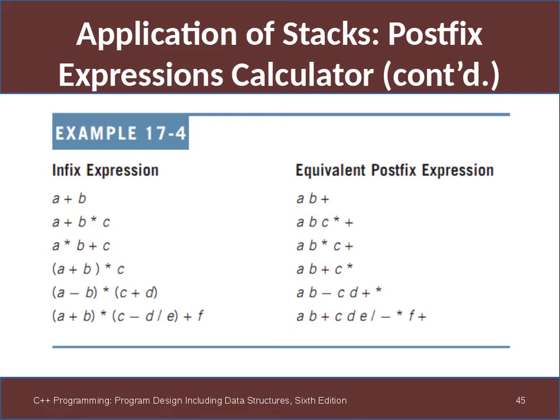So with the A B C times plus, it goes, okay, well, here's a times, so we take the previous two, B and C. That becomes itself, and then you go, oh, here's the plus sign, so let's go to the B C times and add it to the A. Correct. You got it. That's exactly what's going on. The beauty of this, there's no need for parentheses or order of operations.